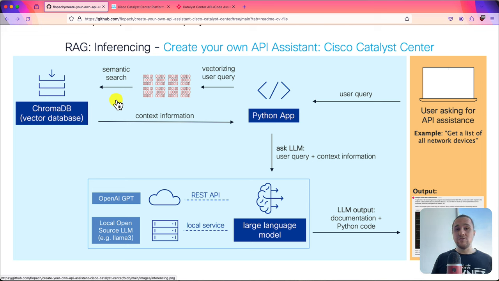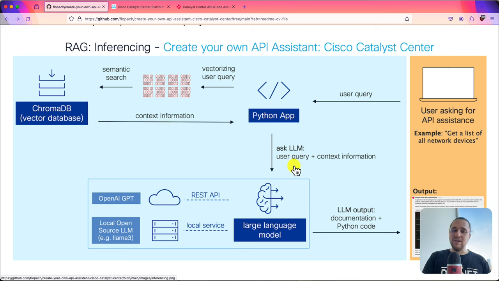Semantic search is actually searching for the specific documents stored in the Chroma database which are semantically similar to the user query. Please give me only the similar documents, or documents which are relevant to this user query. ChromaDB is then doing the semantic search, getting a number, you can define it, 10, 15, 5 documents, and then getting back the context information or the document information to the Python application. And here we go, you don't receive basically the vectors, you are actually receiving the original document chunk.